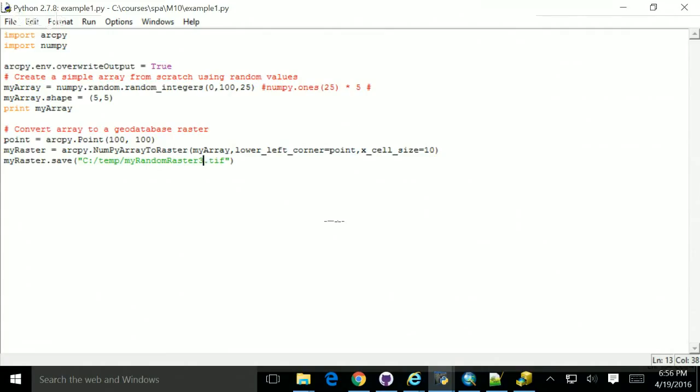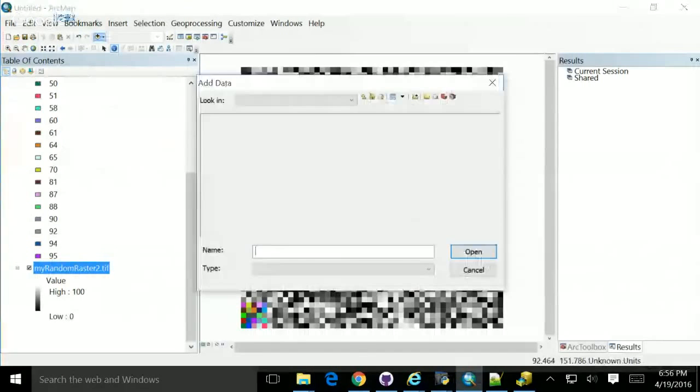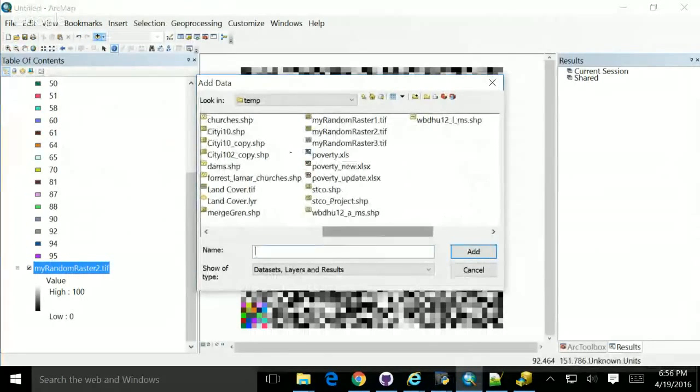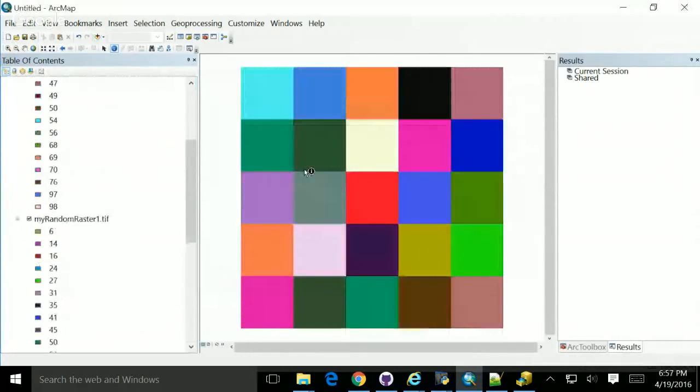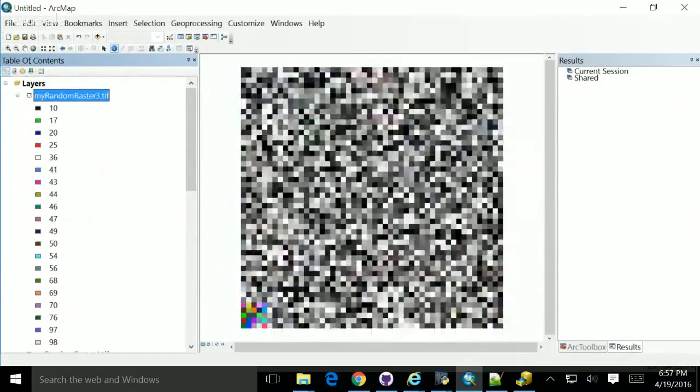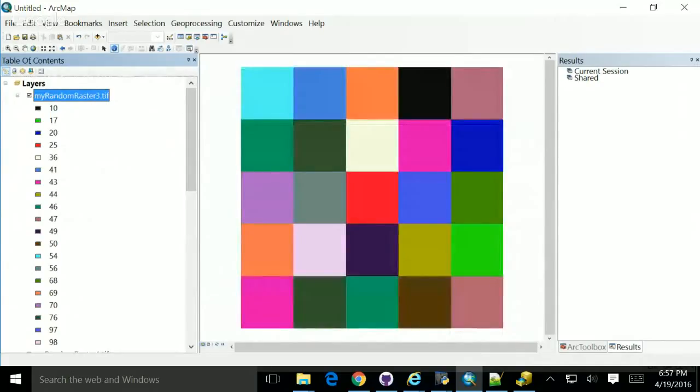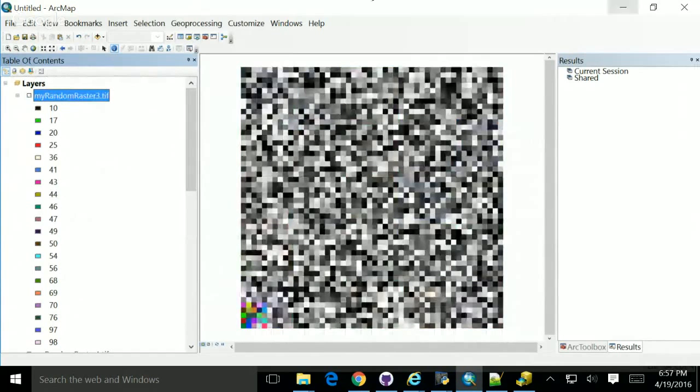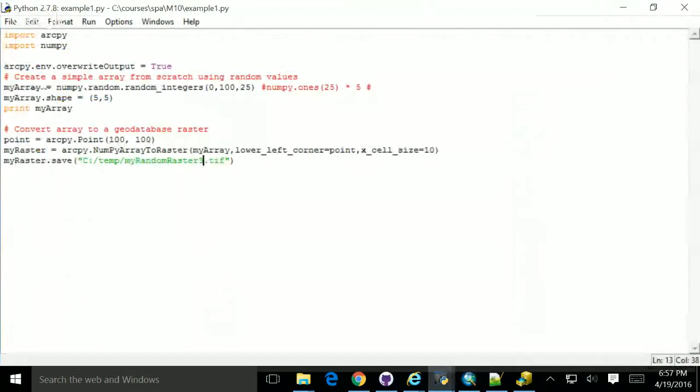So, okay. Yep, definitely. So I'm going to add this back in. What I meant is that it will make it 10 times larger. Since 5 by 5 is 10 times larger than a 10 by 10, now it's the exact same size. So we scaled it up. See what I'm talking about? There are 100 cells in this raster in each of these cells. Okay, so you kind of made it a different cell size. Yes, I changed the cell size right here, but I kept the point the same.